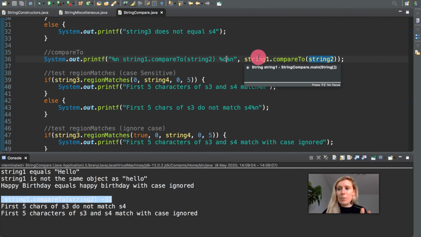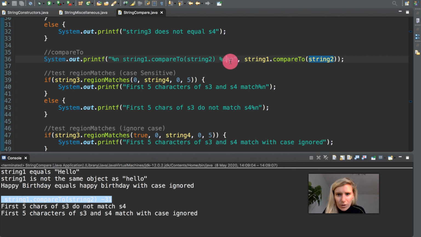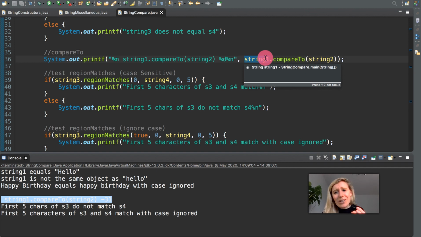So the class String implements an interface called Comparable, which declares the method compareTo, and the method compareTo returns 0 if the strings are equal, or a negative number if they're not equal. If I'm just going to show you one more thing here with string 1. The method compareTo is also a lexicographical comparison, the same as our dot equals. So it compares the numeric values of the corresponding characters in each string. That would be your Unicode basically in the background to compare each. So the method then returns 0.